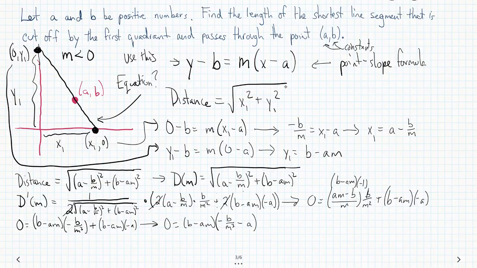So notice you have two factors. You're solving for m. In the first case, it's pretty straightforward. You get m equals b over a. But this is greater than 0. And since it's greater than 0, because a, b were in the first quadrant, that's why we know it's greater than 0. So not a possible solution.